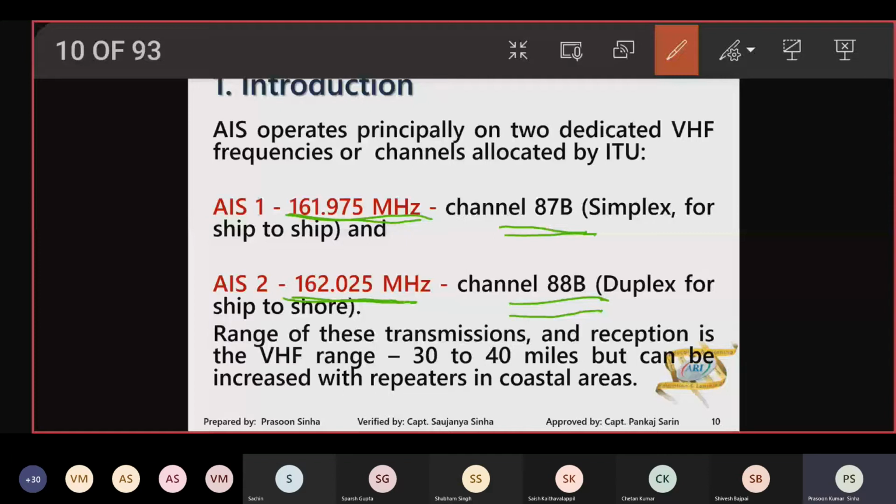So what kind of service we are using in mobile phones? Duplex. Duplex we are using. Same time transmission and reception. आपने PTT का नाम सुना होगा कभी मोबाइल सर्विस में? Push to talk. तो वो सिंप्लेक्स मोड में आ जाता है. Push to talk is basically simplex mode. बटन प्रेस करेंगे तो बात करेंगे, छोड़ेंगे तो रिसीव करेंगे.